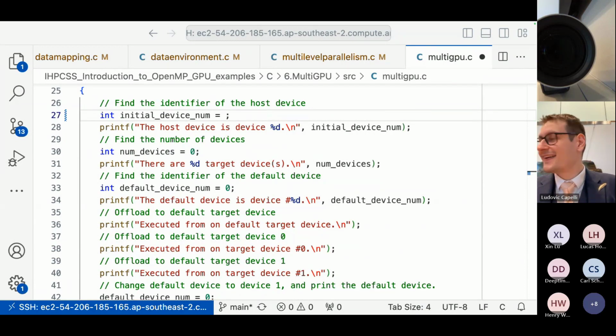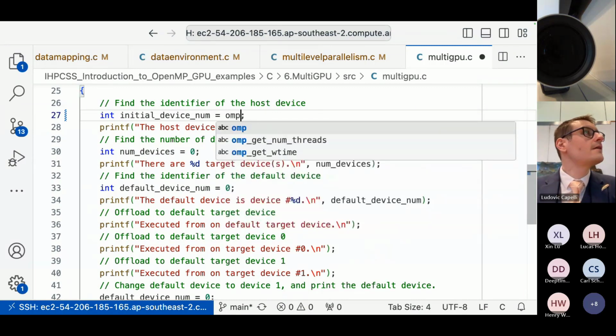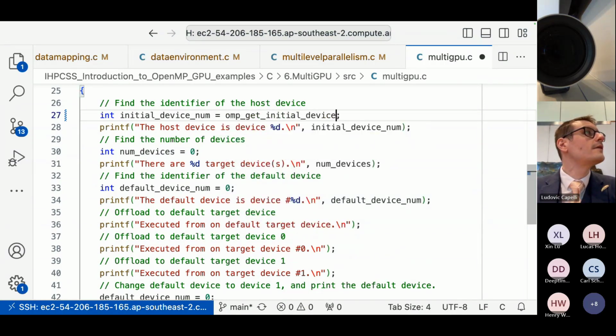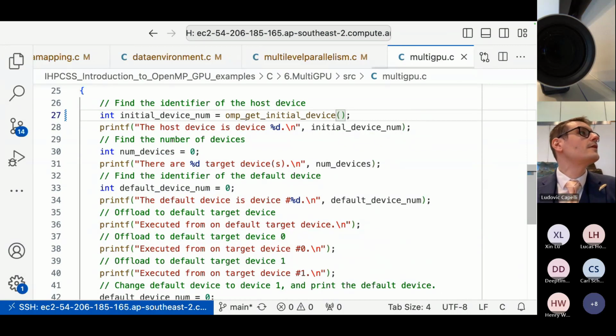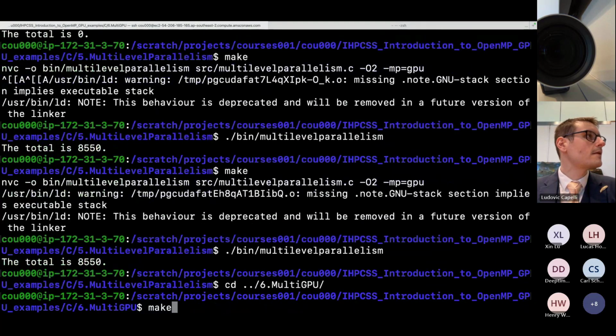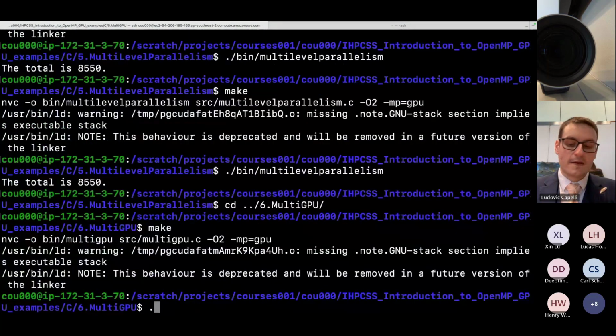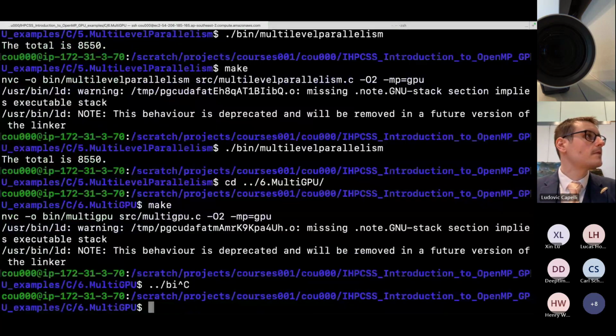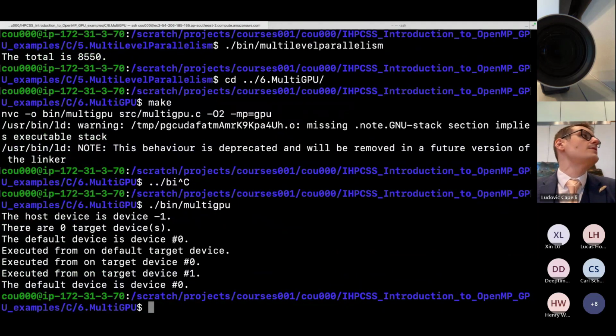Sorry? OpenMP get initial device. Let's try to compile this one. -1 sounds good to me.